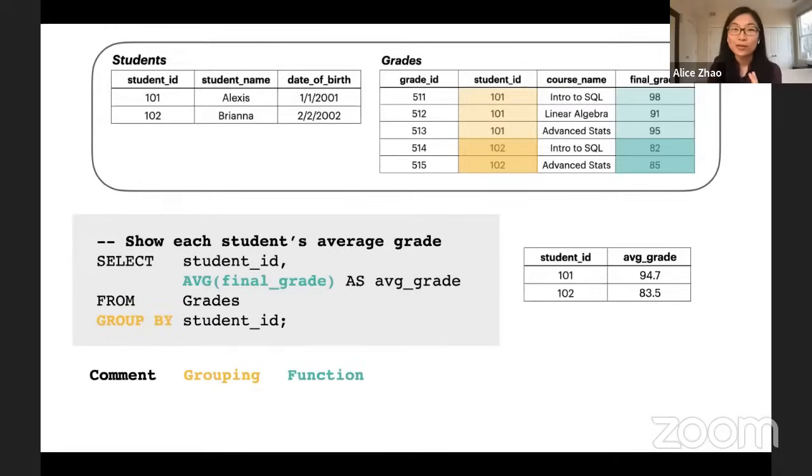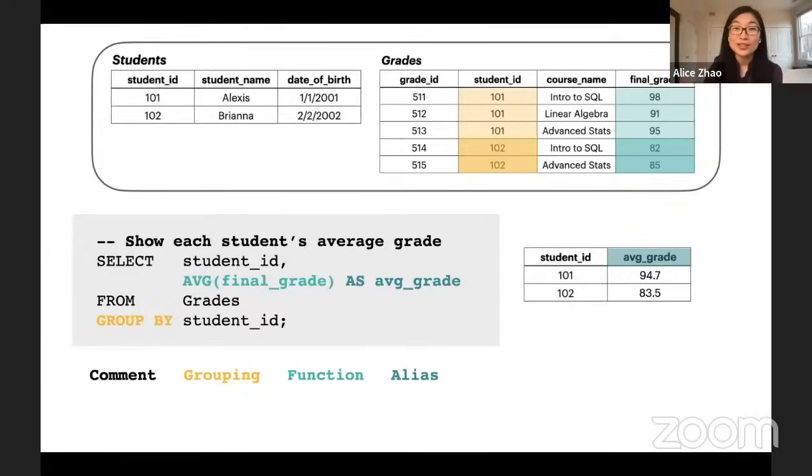And that average, AVG there, that's called a function in SQL. So you can think of a function as a calculation, and average is just one of the many calculations you can use. And then the next part of this code, you see this as average grade. This matches that column name in your output. So this basically allows you to rename a column in the output. And this is called an alias.